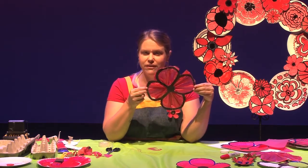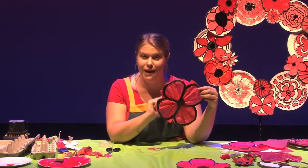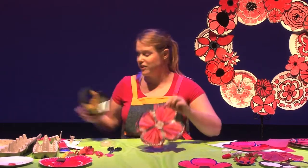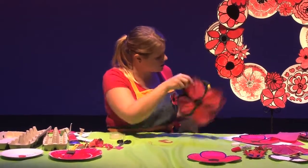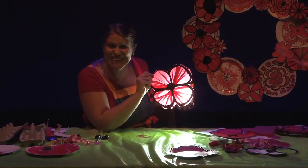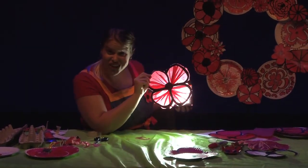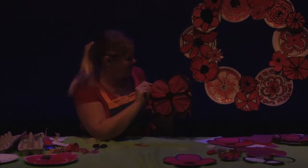Now, what do you reckon? Do you like it? Do you know what? Even better with the light behind it. Let me show you. Okay, got a torch. And there you go. Can you see it? How gorgeous is that? Imagine that on your window. How beautiful will that be to walk by and see?